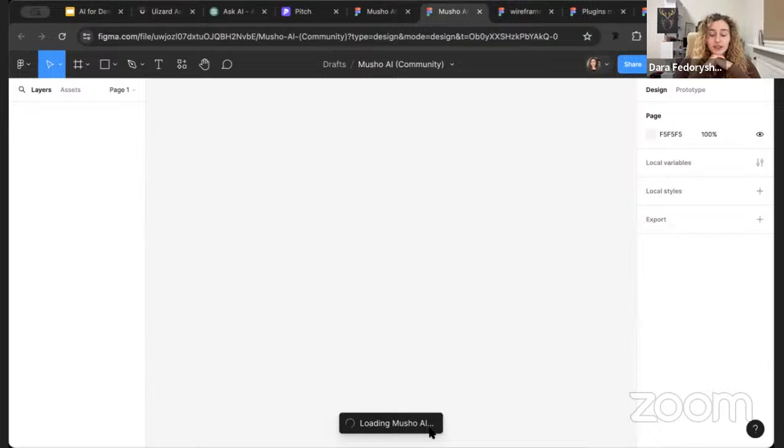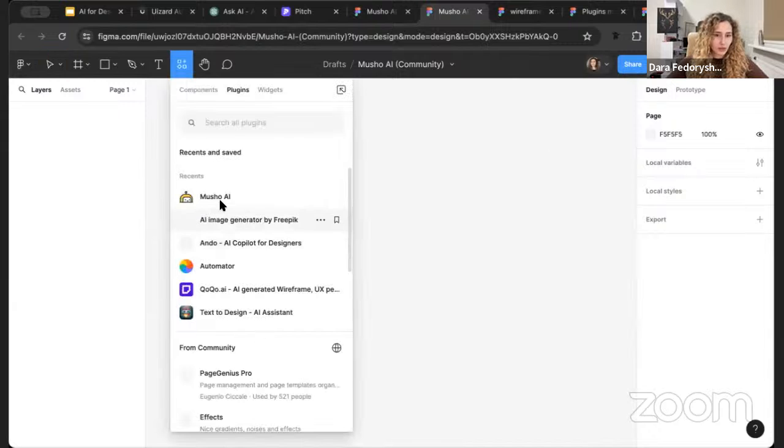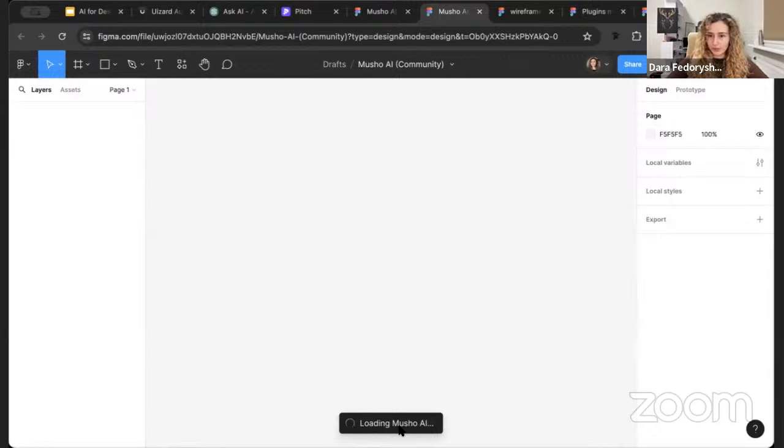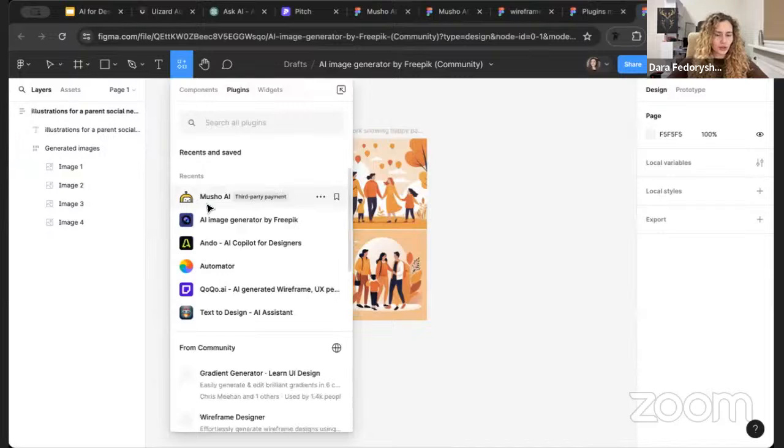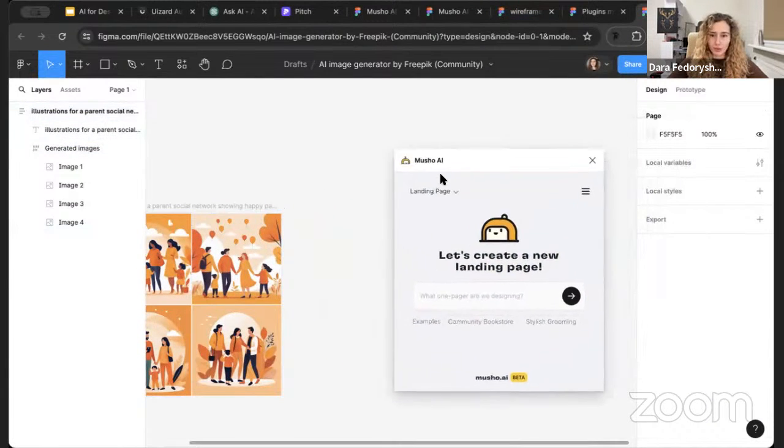Yeah, so as you can see, it's not always opening right away. But to be honest, I noticed it not only with this plugin in Figma, but with several plugins in Figma, that they need some time to open for some reason. Okay, trying to open it one more time. I'll try to open in another. Oh, you see, for some reason in the new file it won't open, but in this one it's already opened.